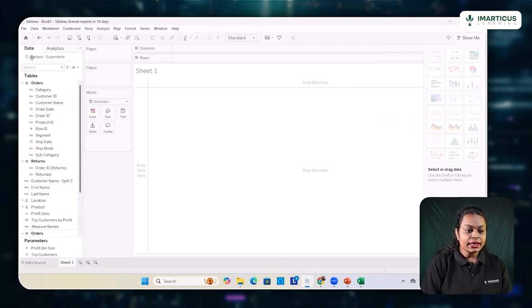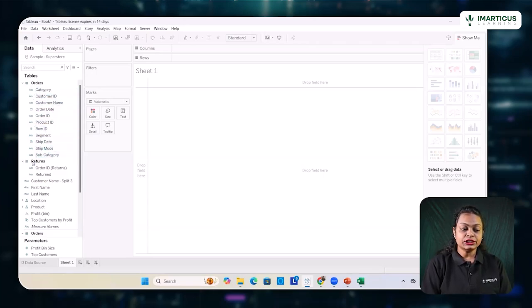Now, once I click on this Sample Superstore, I will be able to see all the variables that were present in that data source. If there was any other data source listed here, once I click on that, the variables related to that data source will be displayed. So it makes it very easy for us to access the required set of variables. The Orders table here consists of various variables, so all of those variables are listed here.